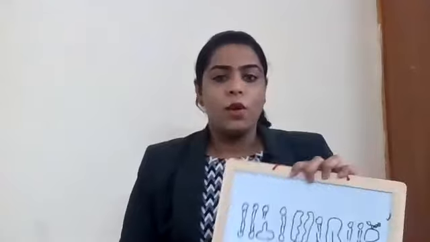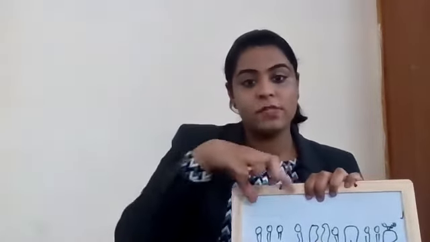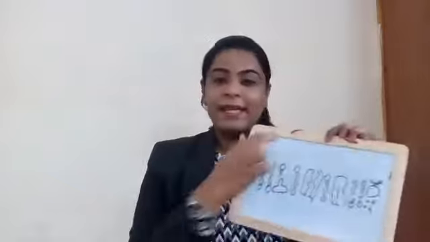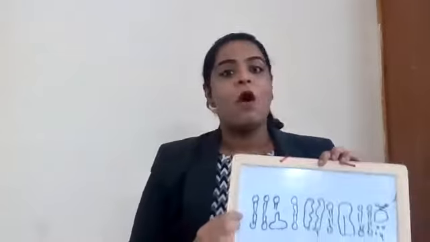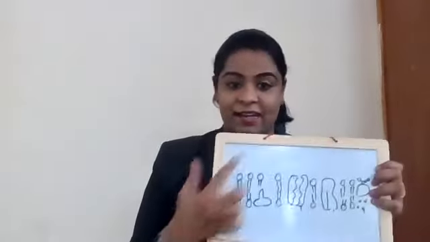Okay, so what are the other functions? Basically it helps in fusion of things. Okay, so it helps in fusion of proteins. It helps basically to let a few things inside and does not let a few things enter the cell. Okay, so one example is that fusion of sperm and egg is possible because of this cell membrane. Okay, so now that you have understood the basics of the cell membrane, let me tell you what can enter the cell and what cannot. So charged particles cannot enter the cell membrane. Oxygen, carbon dioxide, and vitamins can enter.